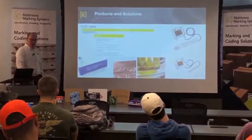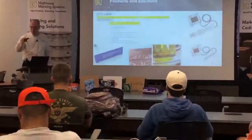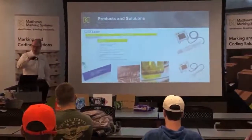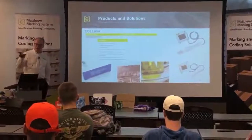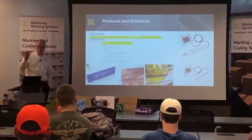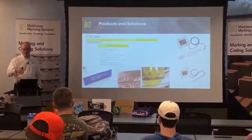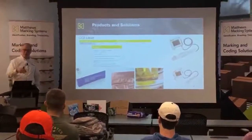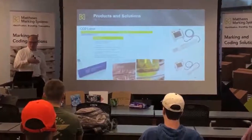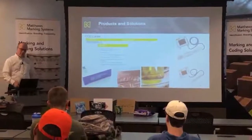A lot of times the laser has to ablate something, like you see on that Cheerios box. When that packaging design was done, there's a layer of white underneath and a layer of blue on top of that. Then we took the layer of blue off and the white came through. That has to be thought about in the packaging and design if you're going to use a laser. Where if it's just on a yellow and I have black ink, I can just print on that yellow and be done with it, right? There are a lot of things that have to be considered when you're changing from an inkjet to a laser.